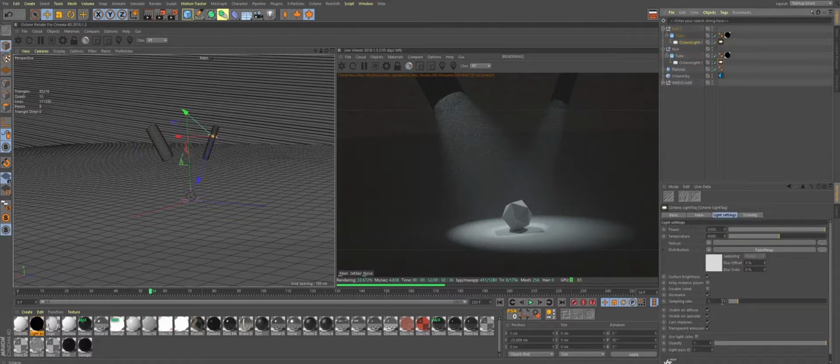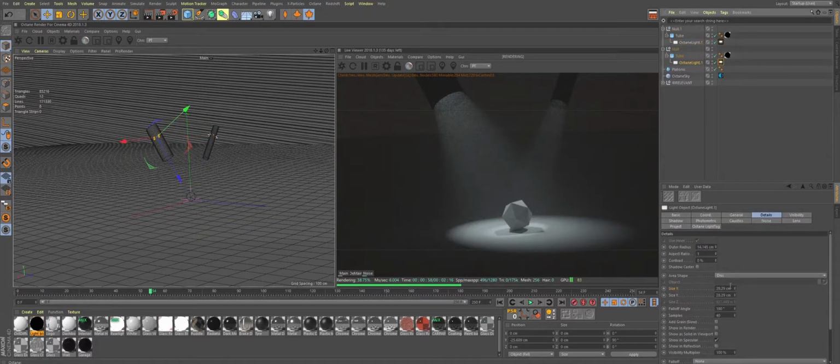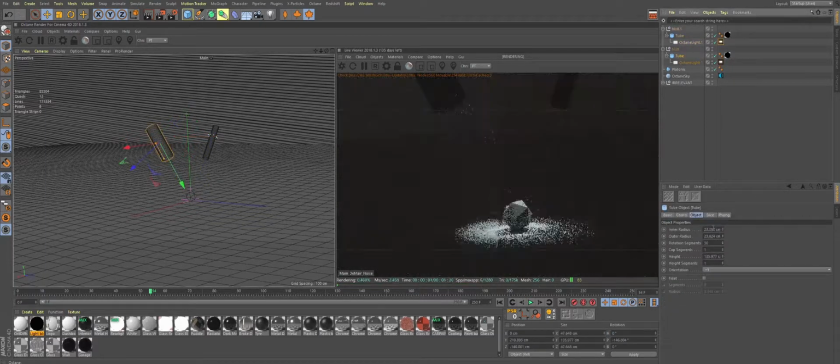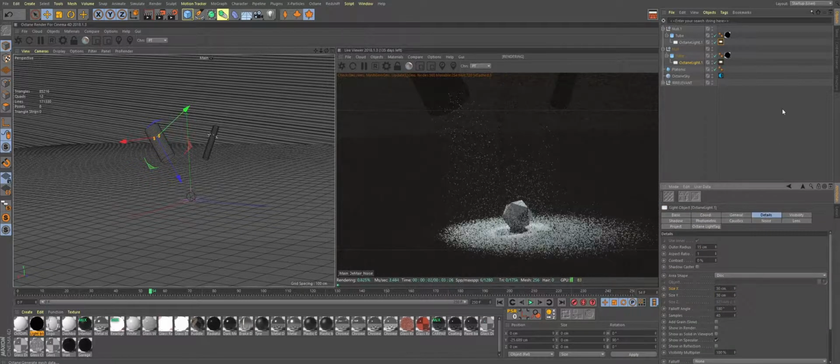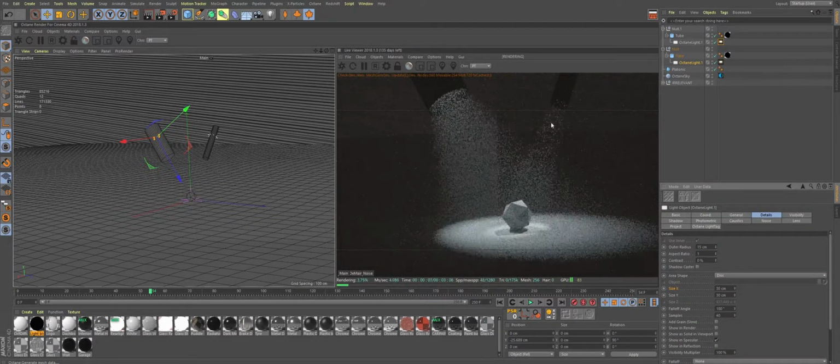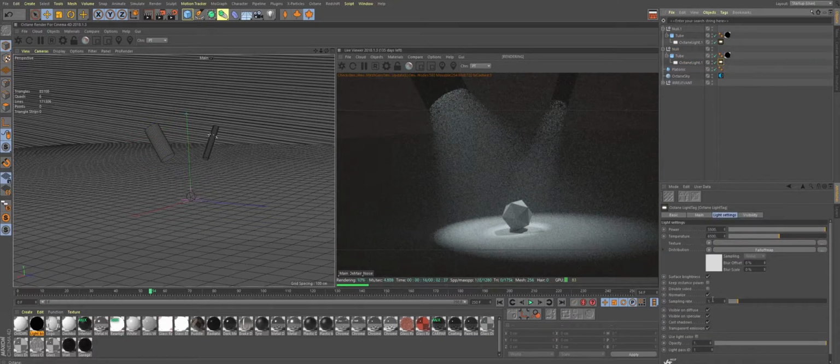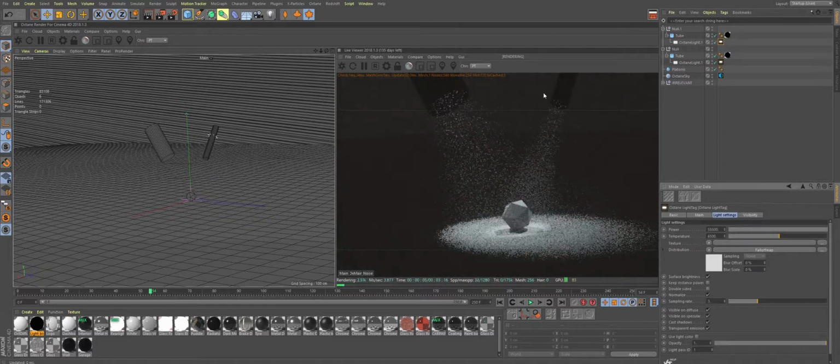By default they have a sample of 1 each, and you see that the left one, the bigger one, resolves faster, while the smaller one has more pronounced noise in it. If I go to our small light and increase the sampling rate, if it's 3 times smaller, then I need 3 times more samples. And now you see that they are resolving equally. I think that's a really important thing for everyone to know.